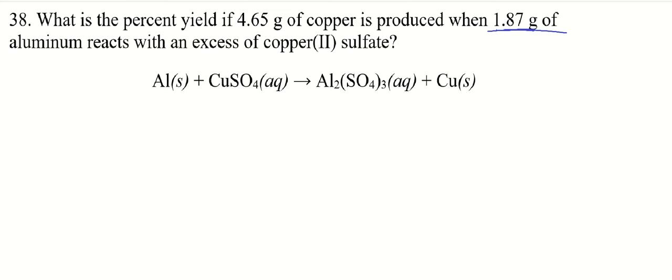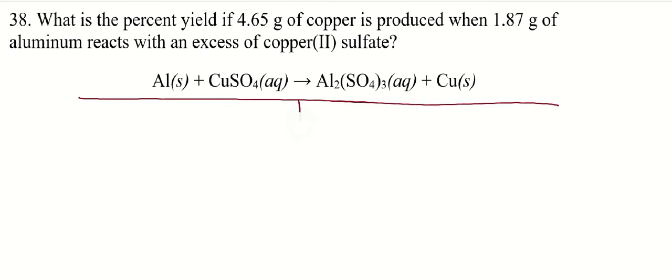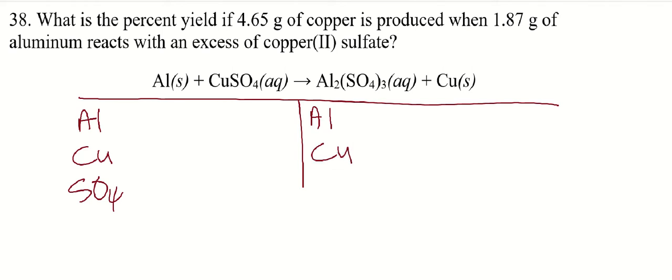1.87 grams of... oh, hold on, we have to balance this. And this is a single replacement, okay? So these are not too bad. I can put sulfate together because I can see it's not going to change before or after the reaction. In other words, I'm not putting S and O on different lines.